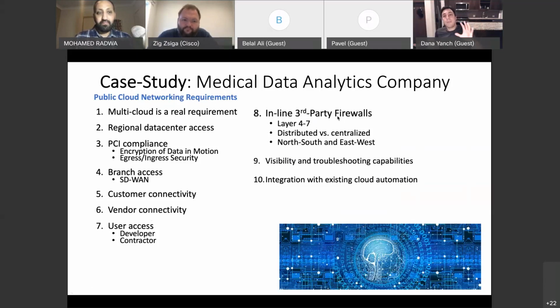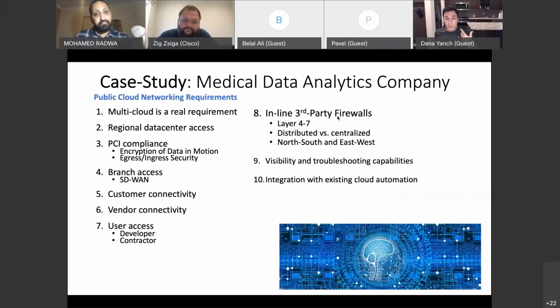So basically, a medical data analytics company has these real world use cases. This is a new gen data analytics company, not an old gen. I mean, it's semi-gen, I guess. It's not fully native in the cloud, but they have these requirements. They had a requirement for multi-cloud. So it was 2 or 3 clouds. I can't remember now. We'll see here in the deck. I think it was 3 clouds.